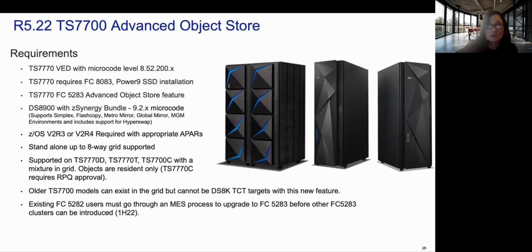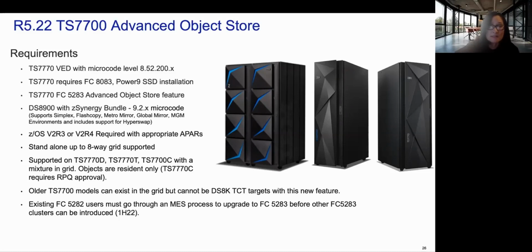And this is the driving piece, or the heart, of grid understanding where the objects are. So this provides a real fast way for us to store potentially hundreds of millions of object metadata that we would have to know to keep track of all your objects. The main feature for advanced object store is 5283. So this is the new feature that will allow this grid awareness and grid replication piece. So that will be a required piece.